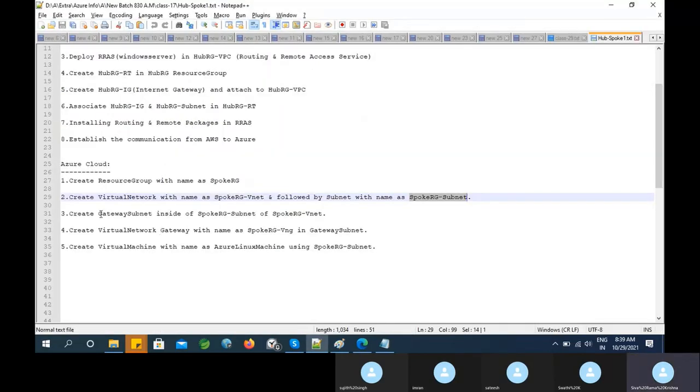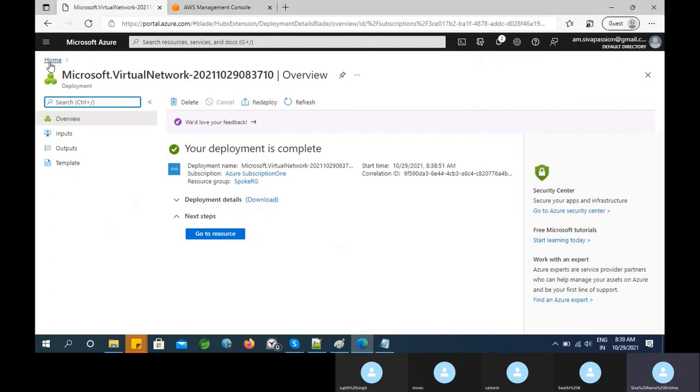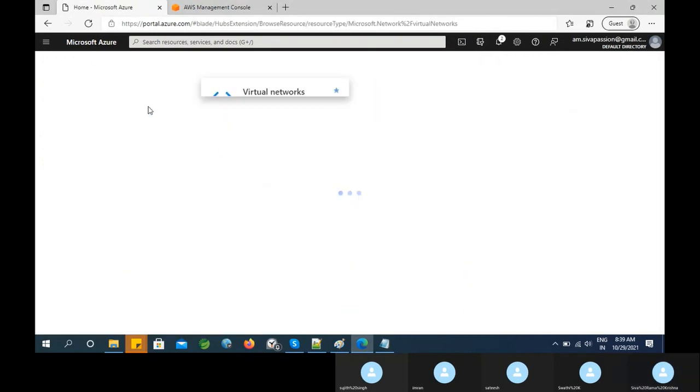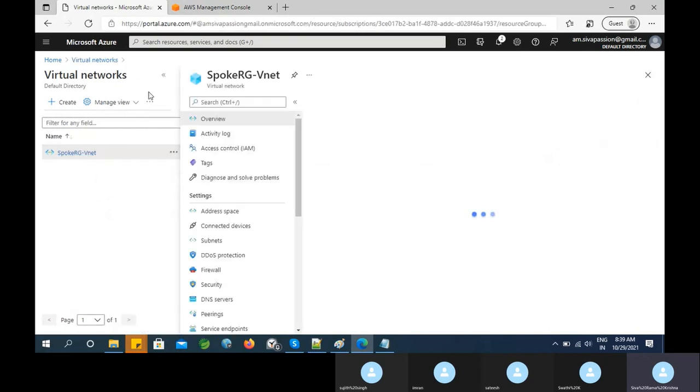Then we need to create a gateway subnet within the spoke2 virtual network. Go to this virtual network and click on it.